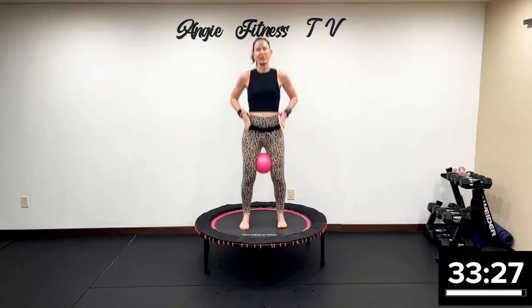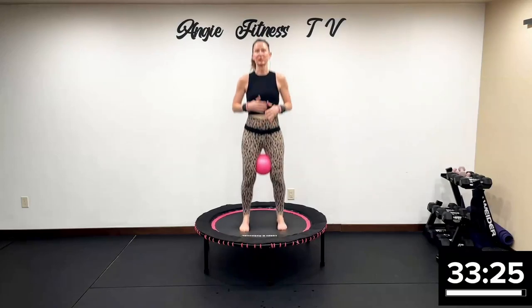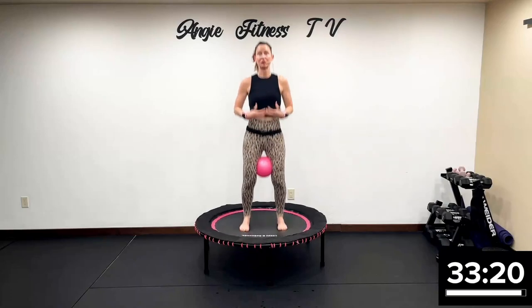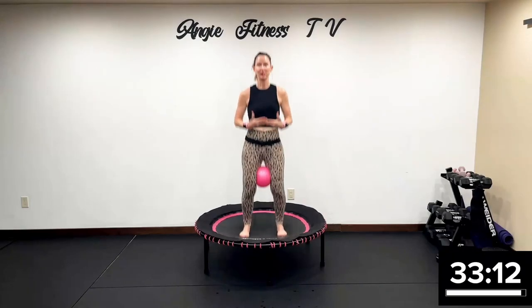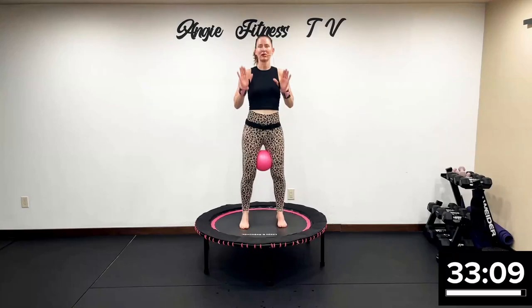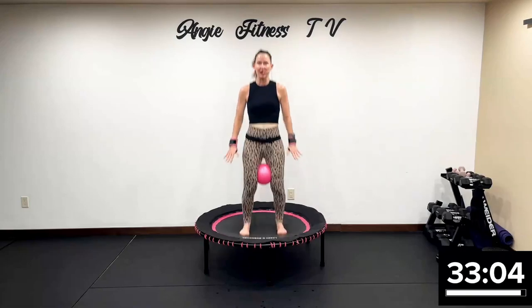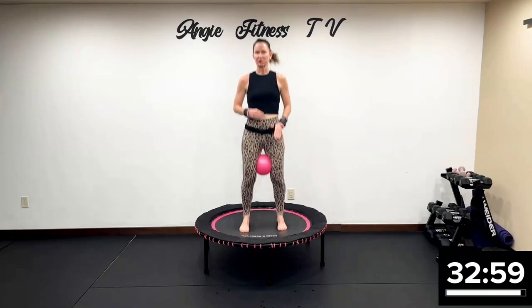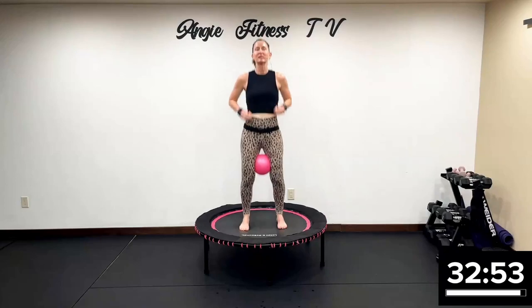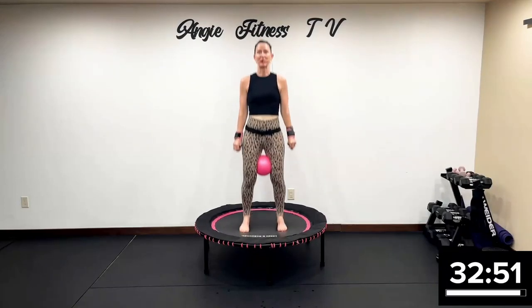So, let's talk about the health bounce. We're gonna stay in this for 3 minutes. My purpose is to wake up the connective tissue, to also wake up our digestive system, to get that lymphatic system going, and just to be kind to our body as we're starting to get on the rebounder. I never like to get on the rebounder and start jumping right away. All your connective tissue, your lymphatic and digestive system, it needs time to acclimate on this rebounder.